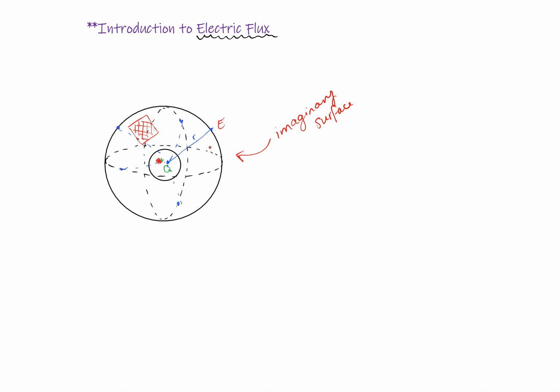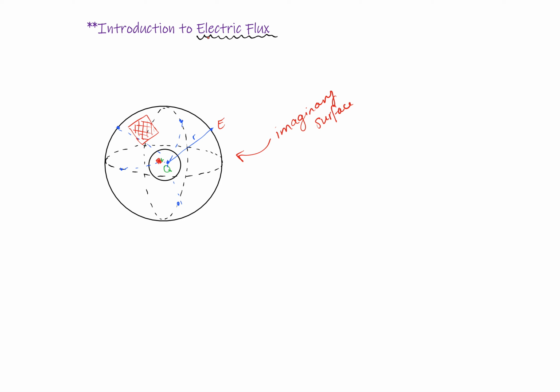Now, the imaginary surface doesn't have to be a sphere. There can be lots of other shapes that we could use, but it makes sense that if you're trying to draw an imaginary surface where the electric field would be the same all around it, it would be a good idea to mimic the shape of the thing that you're encasing, because then you could have the same distance to all points away from it. So let's go ahead and define what electric flux actually is and how it connects to this idea.